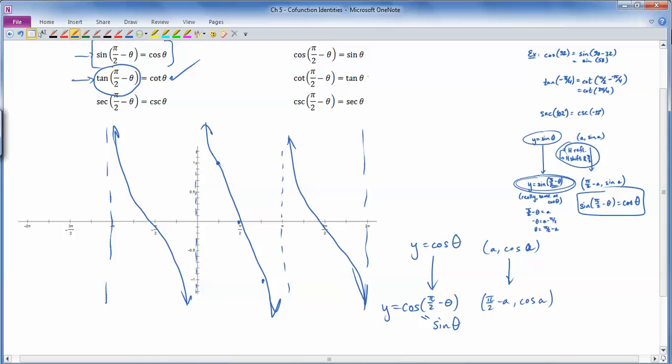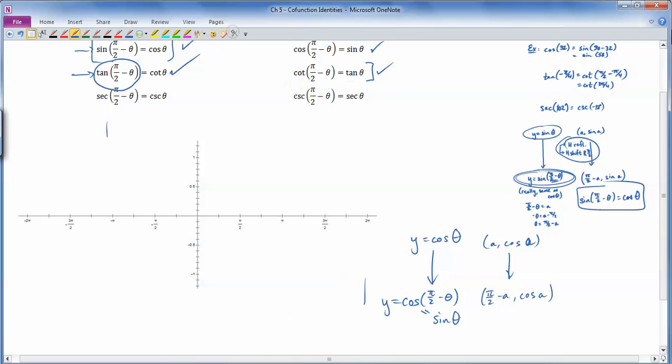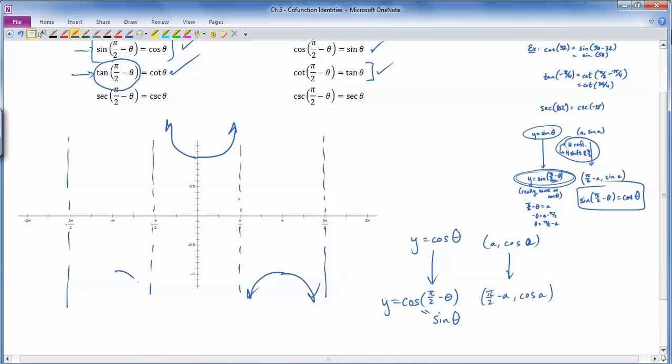So now we've essentially taken a look at these three, and then this one you can kind of do on your own if you wanted to. And then we'll do the secant one just so you have it. So, whoops, highlighted too much there. Here, I'll just erase that. Okay, so the secant graph is the cosine kind of inverted graph. So that one has an asymptote here, and here, and then it goes up like this. And there's another asymptote here, and this one goes down this way. And another asymptote here. This one also goes down. And then kind of like this if we complete our picture. So this is the graph of y equals secant x, or secant theta.